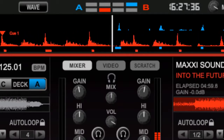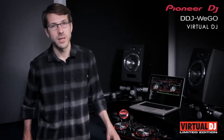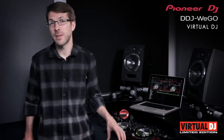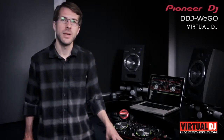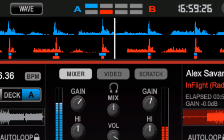The built-in sampler comes pre-loaded with four sounds and in Virtual DJ you can also load your own sounds from any audio file on your computer. The tempo controls can be found near the top edge of the unit. Use these to speed up or slow down the track for beat matching. To save time, the sync buttons automatically match the tempo and beats of the tunes you are playing. Simply hit the sync button and Virtual DJ will adjust the pitch and timing to match.